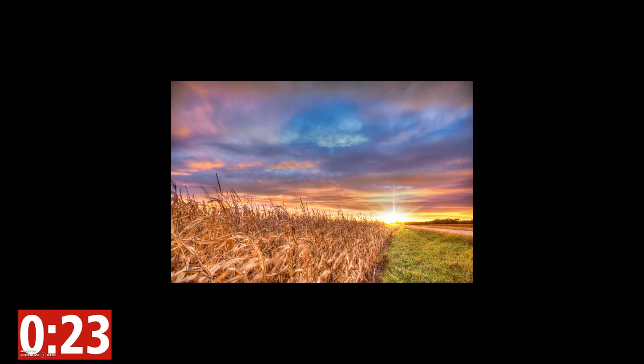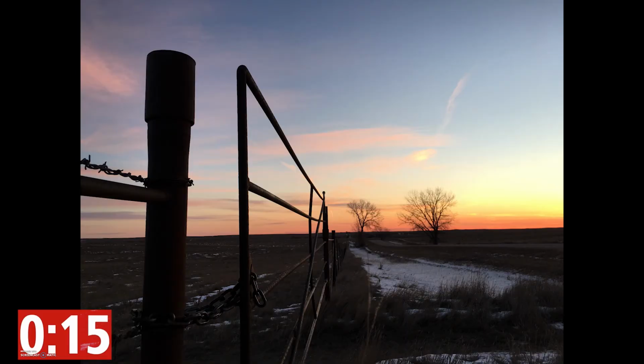A lot of times this happens at sunrise and sunset when we are seeing beautiful colors and we are seeing the whole gamut. Your phone and your camera don't. So this picture right here was taken at sunrise on a bow hunt in western South Dakota. I did want to retain some of the color in the sky, but still be able to expose the gate correctly. So I found some of those midtones, touched the screen somewhere in between, quick took the picture and was able to get the shot.